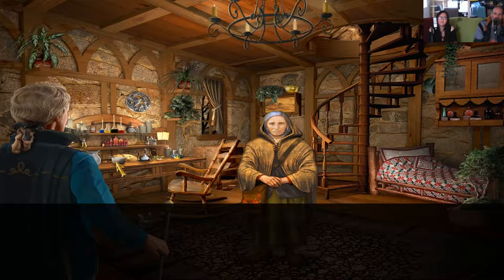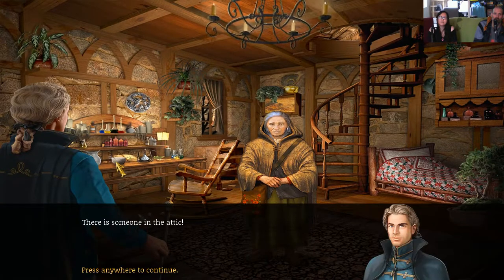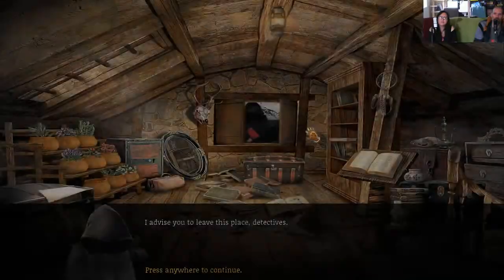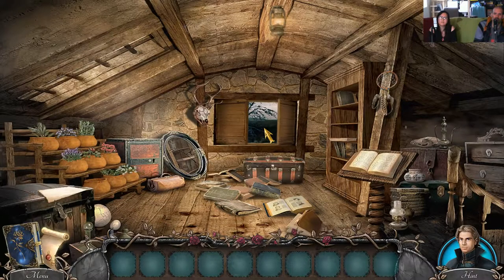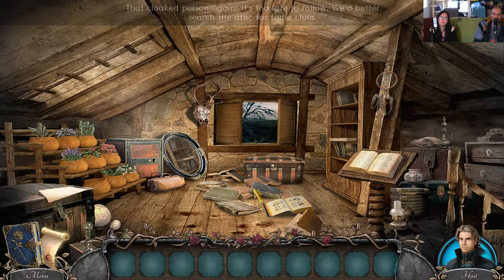Okay, can we go to your attic now? Uh-oh. What was that? There's someone in the attic. Investigate the noise in the attic. He stole the book. Oh, okay. Search for clues.